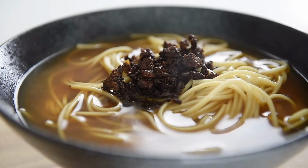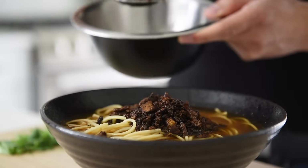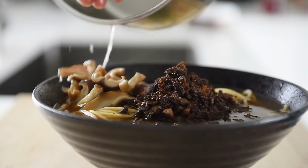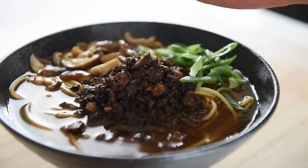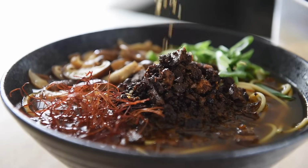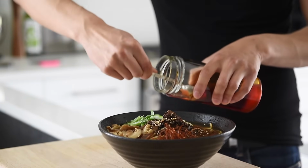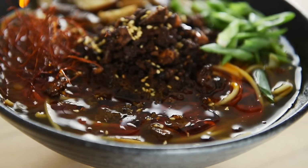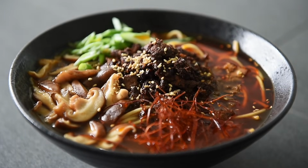Place on the toppings, starting with the crumbled tofu. Shiitake mushrooms. Freshly chopped green onions. A small bunch of chili threads. Sprinkle with white sesame seeds. And a generous tablespoon of smoky, spicy chili oil. You can now serve up this delicious bowl of ramen with absolute confidence.